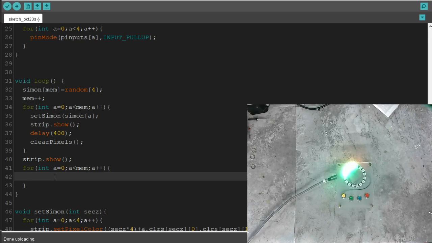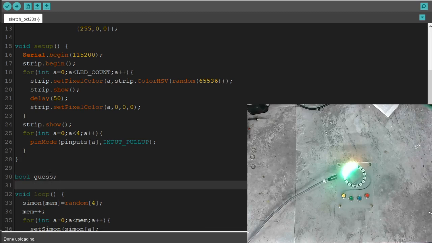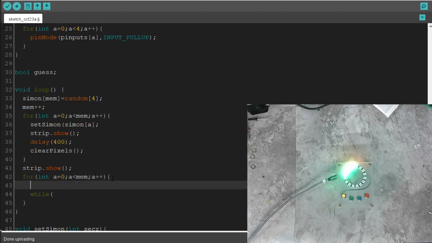So yeah, we'll use a while function. While, let's see, we'll have a boolean called guess. Bool guess. Okay. So right now, guess equals 0.